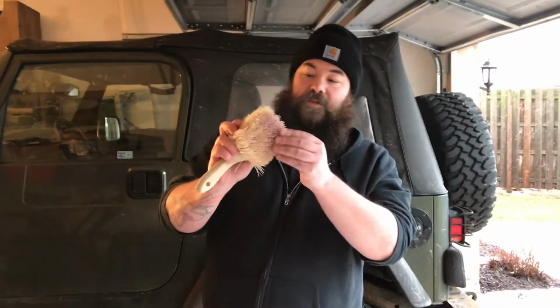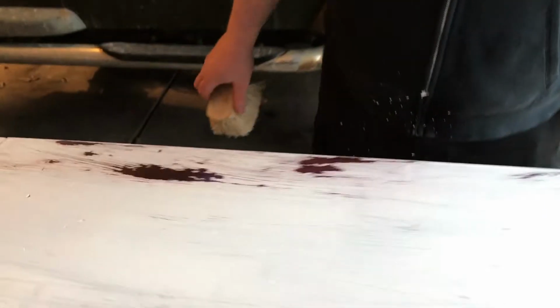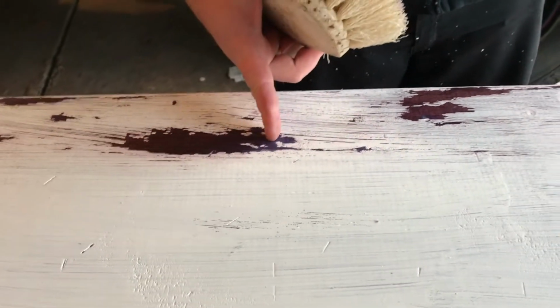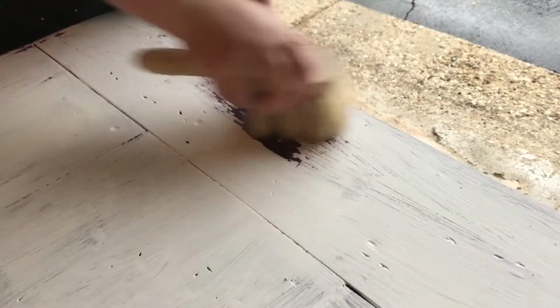That's what the Vaseline was, dude. We're not gonna start off with a sander. We're just gonna start off with a really coarse brush, and we already took a couple passes. If you look, it's doing what we want to do, where you can see the stain through, and then part of that purple. Where we put the Vaseline here, see how the paint's not sticking?